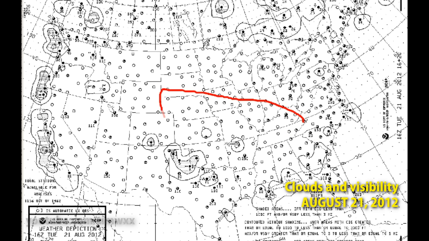2012, very nice viewing conditions. 2013, okay, we're having those problems in that same area again. 2014, good conditions. And then 2015, there's those clouds again. And then 2016, even more clouds. So what is the problem? What do we need to be looking for?